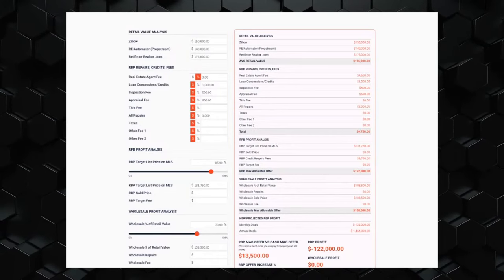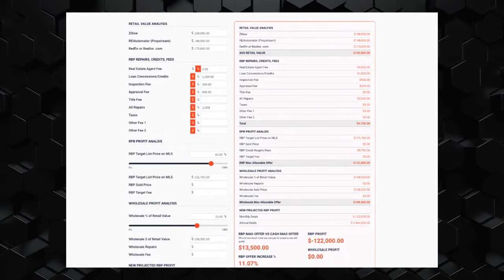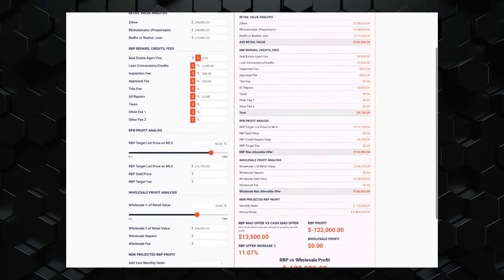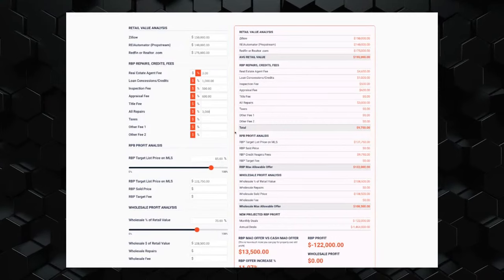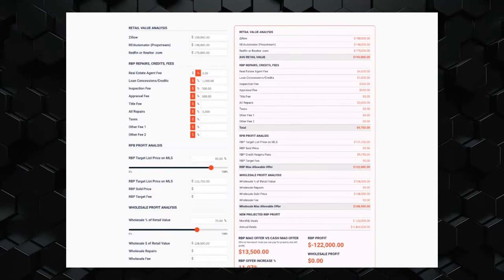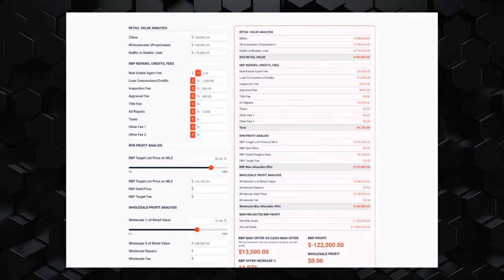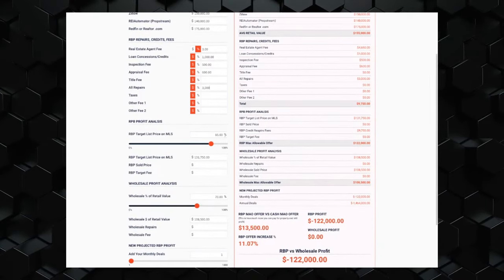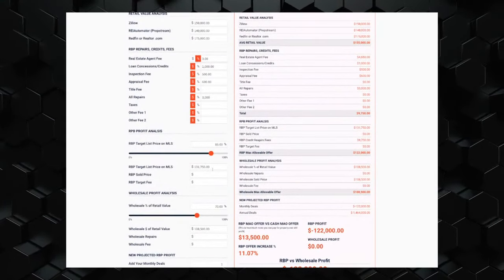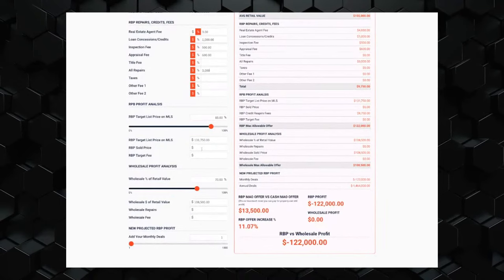But you don't have to worry about that as much on the MLS because you're dealing with a retail buyer that's more area specific. Maybe they like the schools. Maybe there are families in that neighborhood. So you're going to see this number come out very close to 82%, 89%. Sometimes you sell at 95% of retail value, but we want to build in a good case scenario with a buffer. So we got 85%. That means you're going to list the property on the MLS for $131,750.